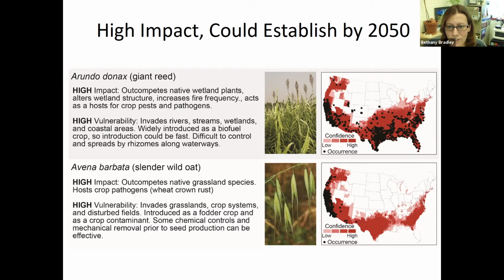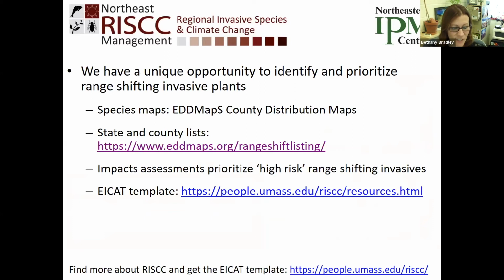And I would say this one, of any of the ones that we've looked at, is one where, we had a question about suggesting that states try to prohibit invasive plants before they get there as a preventative measure. I would say absolutely, that's something that we would definitely support. And this is an example of one that would be a really good candidate for that, because it's not yet suitable in the Northeast. It's strongly pushed as a biofuel, but I think the negatives of it in terms of invading riparian areas and wetland systems are much worse than the potential benefits from biofuels. So if we can get it onto any of our state lists, or all of our state lists, then we would be dealing with it much more proactively than not dealing with it. Okay. And we have one last slide, which is just our summary.